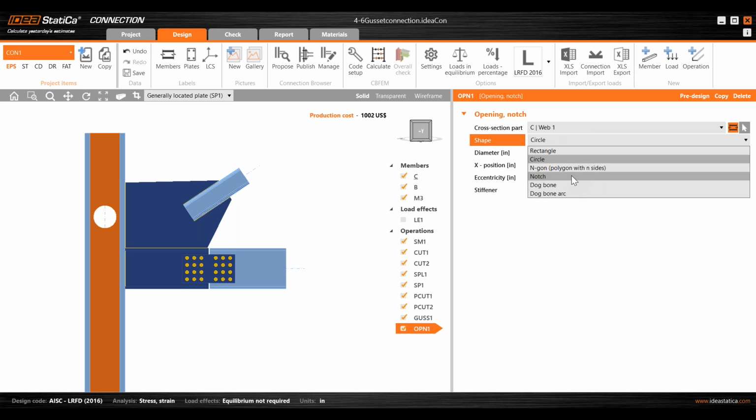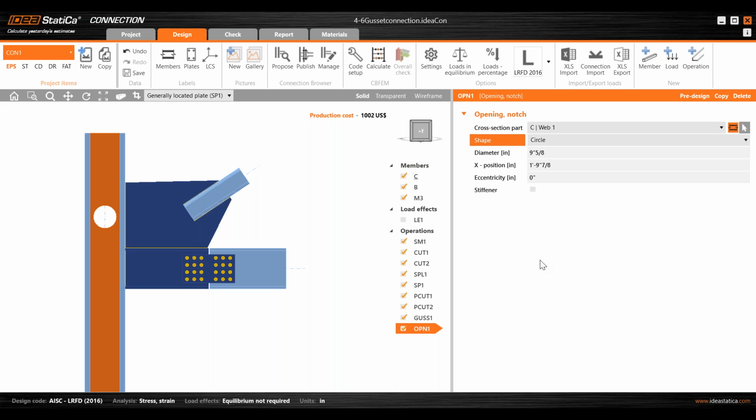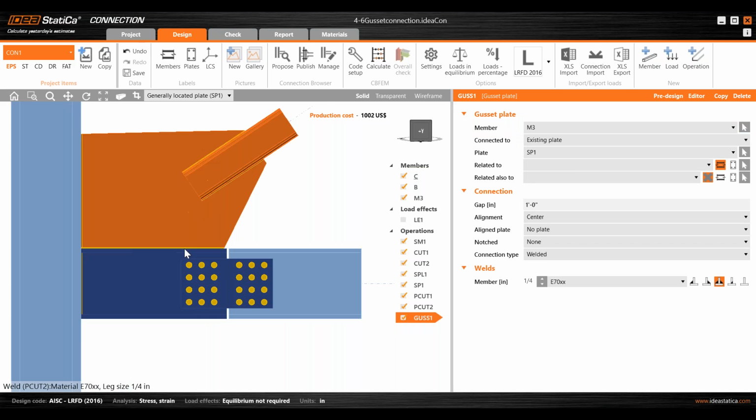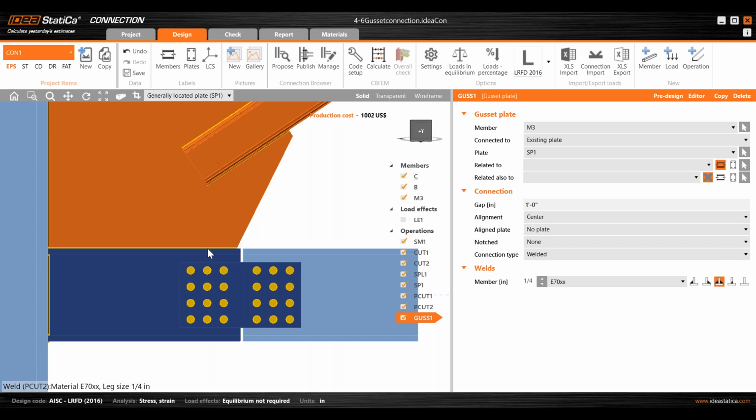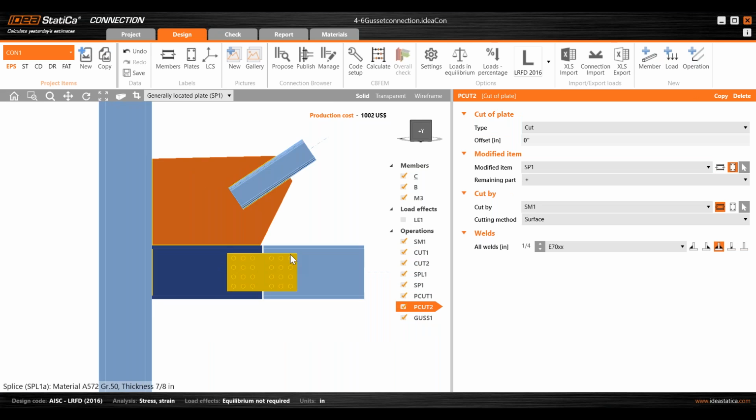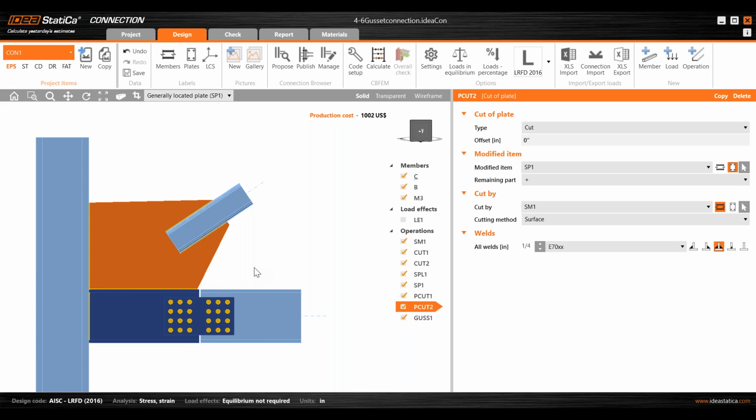Let's see, I think we're about 10 minutes over. A question. Oh, sorry. Yeah, just a quick question about the directionality factor increase for fillet welds. Yes, you will have that in the report when the load is coming at an angle. You will see this in the report as well.